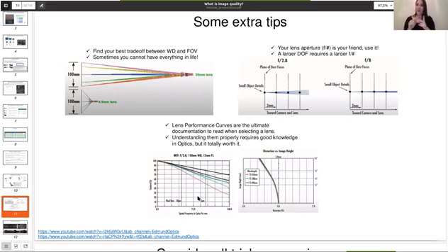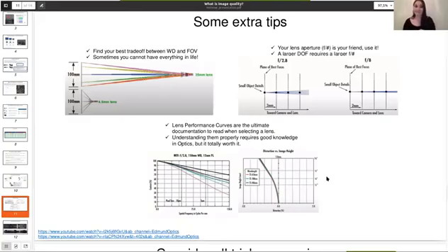Why, if the size of the lens actually fits the mounting of the camera, does it say that it is good for 5 megapixels? Because it actually resolves that specific resolution better in specific ranges. So this is really important. It's also related to the construction of the lens itself.